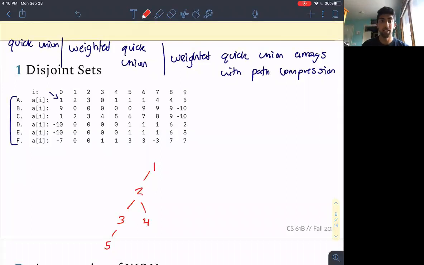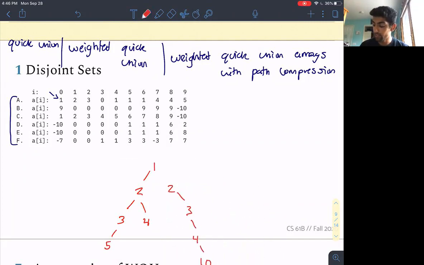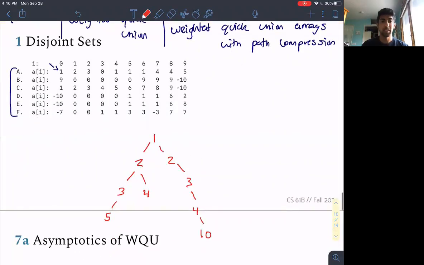Let's say this is one tree that we have, and we're trying to merge it with this other tree. Merging them together will probably look something like this, and this is really bad because 10 is so far down from the top. Even if we had an actual binary tree here, 10 would still be really far from the top.